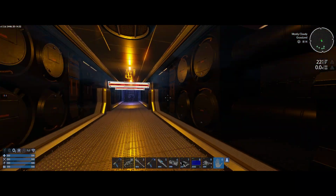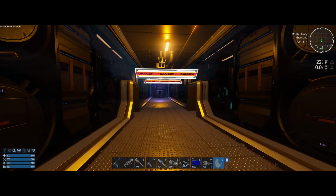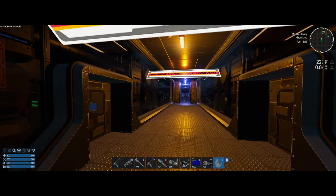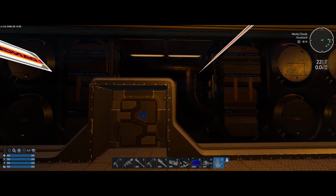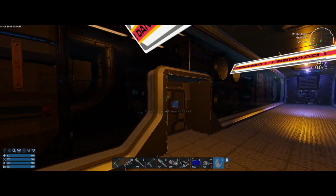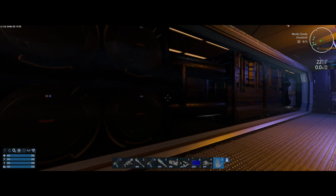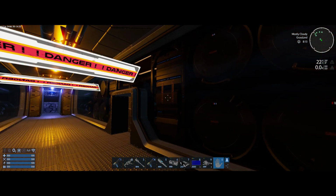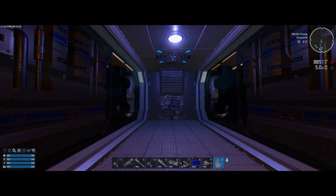Oh, here's the big generators. I was wondering. A ship this size, I figured was going to need some pretty beefy generators in here, and here they are. So a lot of danger signs. This is a pretty cool combination of glass, and I think that's just glass wrapping around the doors, but that makes kind of a pretty cool look. And they're all behind glass, so if this stuff blows up, it would probably blow up the stuff on one side of the glass, but it would not carry over to the other side.